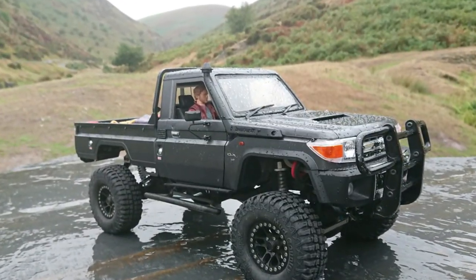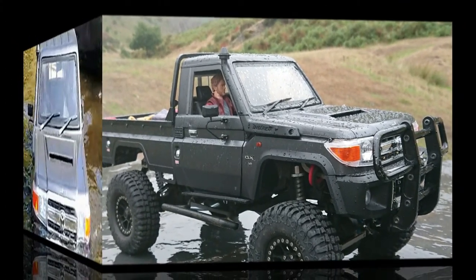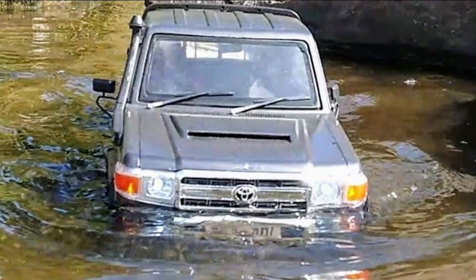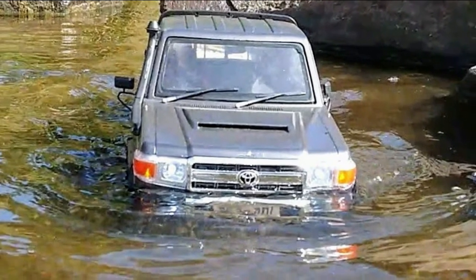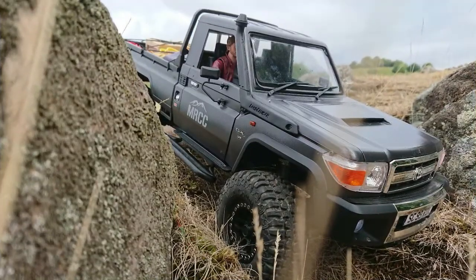Unfortunately, to get the body to sit correctly on the chassis of the SCX10, the LC70 body had to sit very, very low. This meant lowering the suspension on the chassis. This meant that if it came into contact with any obstacle more than an inch to 2 inches tall, it ground out and got stuck. So I decided once again to swap bodies over.